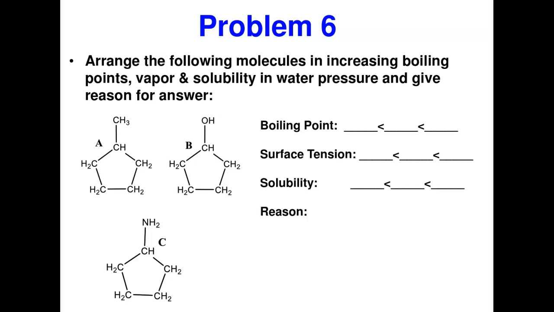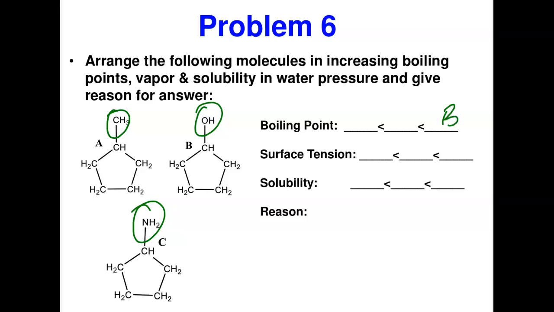So now when we look at this molecule, the ring here looks exactly the same. The difference comes in this. Let's see where in this, and in this. Now, if you look at this, this has OH. This can form hydrogen bonding. Therefore, it's going to be the strongest intermolecular force. And the stronger the intermolecular force, the higher the boiling point. So we're going to put B here.